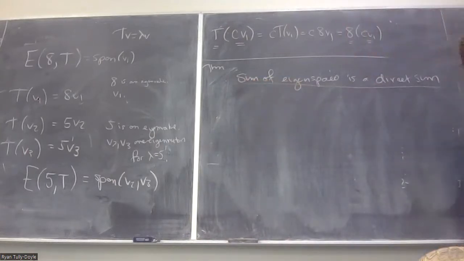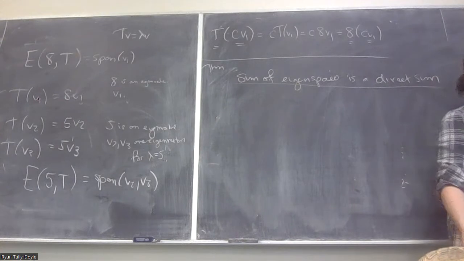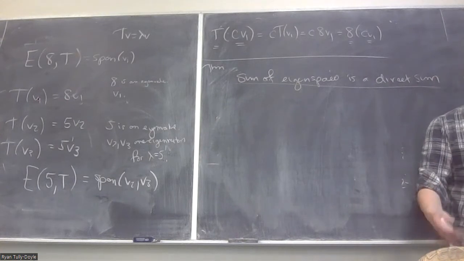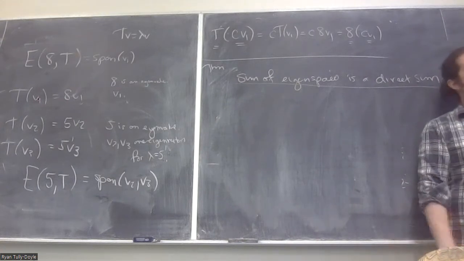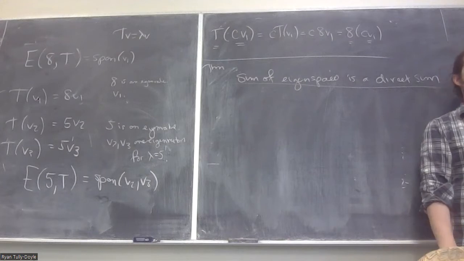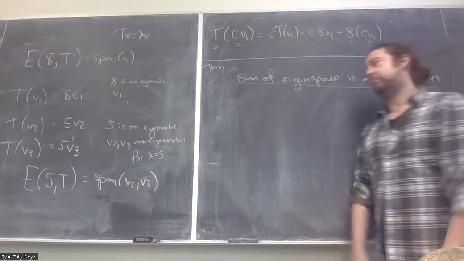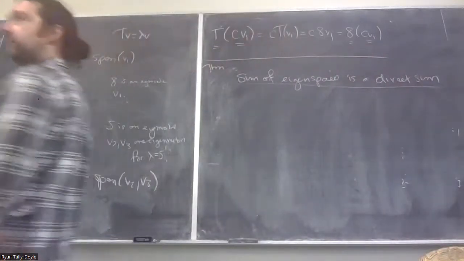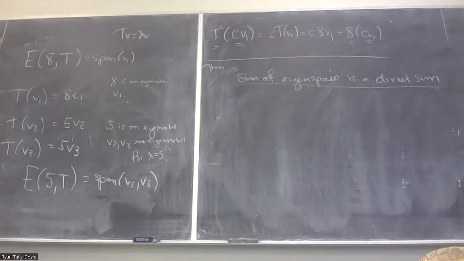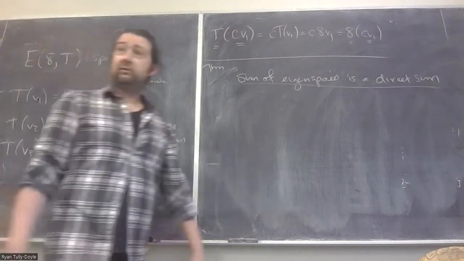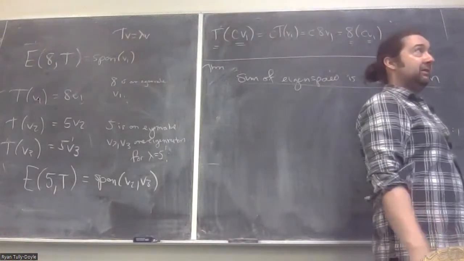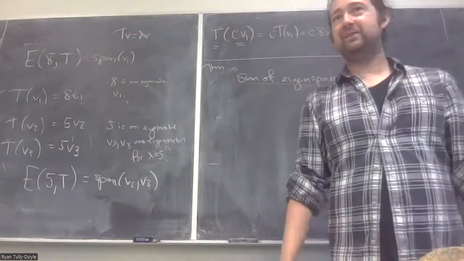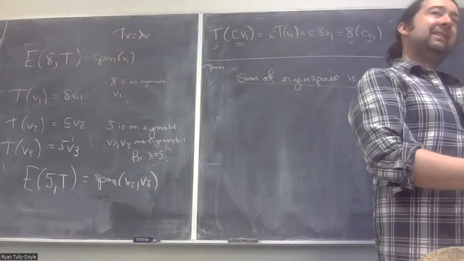I'll write down the formal statement of the theorem in a second. What he's saying is, if you take two eigenspaces together and you form all the possible combinations of those eigenspaces, it's not just a sum of sets, it's a direct sum of sets. Why should that be true? What needs to be true for a sum of sets to be a direct sum? Their intersection is the zero vector. Why are eigenspaces going to intersect only at the zero vector? The eigenspace contains all the vectors associated with that underlying eigenvalue. Okay, so it's going the right direction. Why?